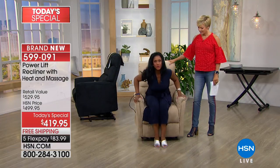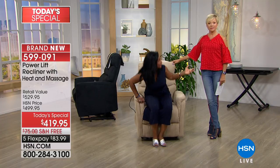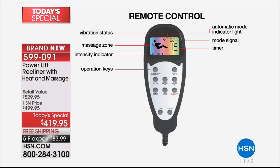I'm 5-foot-5 and it's just right for me. Callie is 5-foot-9 and you can see how it works for her too — it's not too big, not too small. The remote is the key to your life of comfort: up and down to lift you almost into a standing position. There are 10 different zones and 10 levels of massage intensity, which is nice.